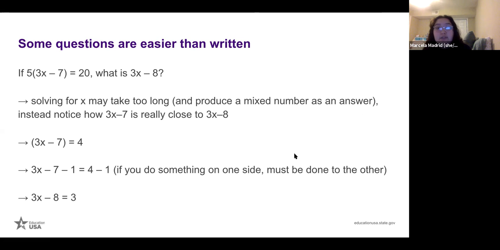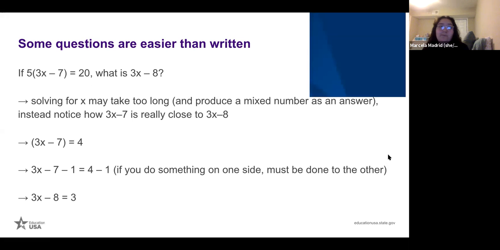You could have, again, solved for x. That is not incorrect, and if you prefer to do that, that is also a way to do it. But this is faster. If you recognize it, it might be better for you on the SAT, especially with this problem because it is a pretty simple algebraic expression.